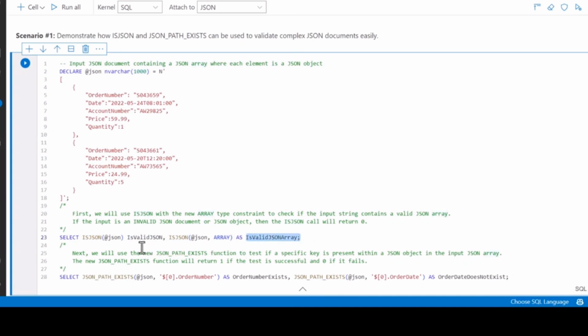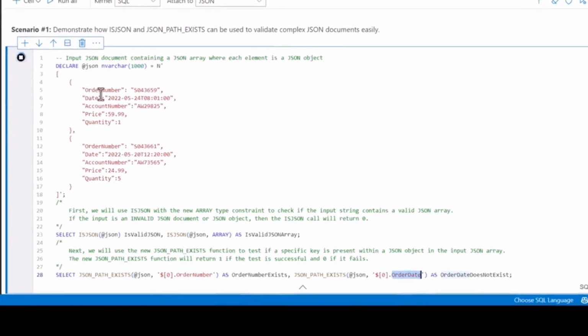And as you can see in the second query, we'll see if a particular object or value is present in the JSON document. So here I'm looking for the order number. And in the second column, I'm looking for the order date, which actually doesn't exist in the JSON document. So this should return false. We have a date, but we don't have order date.